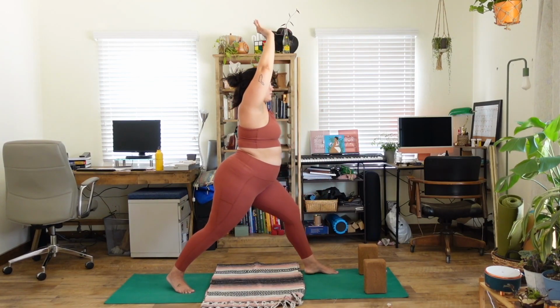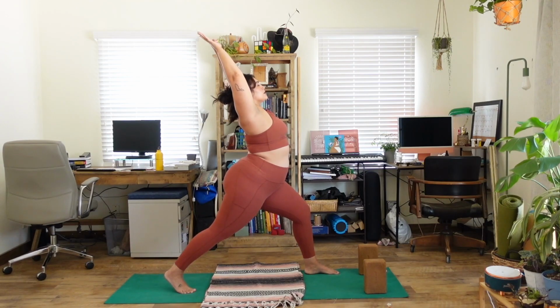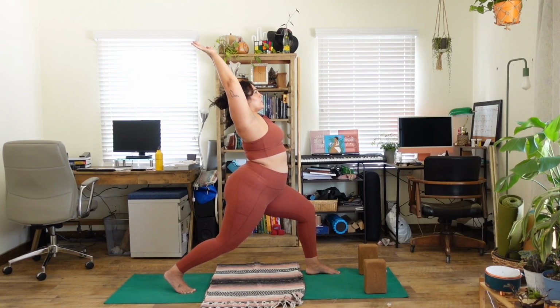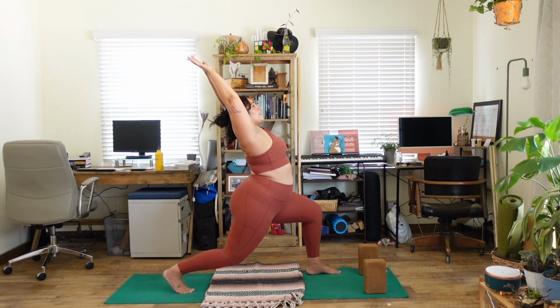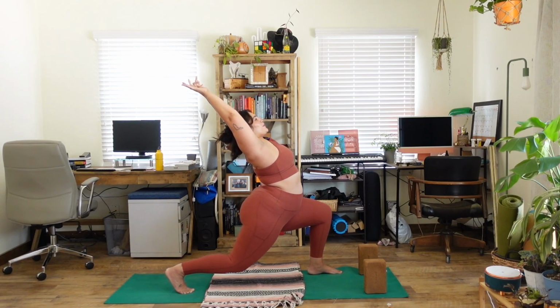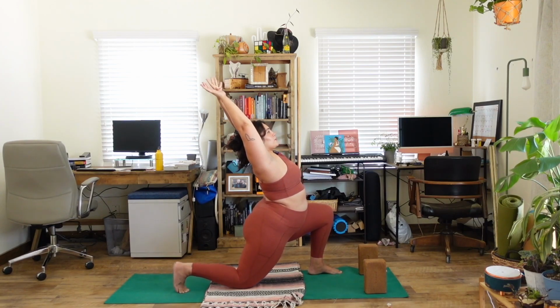Find crescent lunge. So give yourself a moment to really settle in. Keep the thumbs linked. Lift the heart and start to bend deeply into both knees. We're going to lower the right knee all the way to the earth to a count of 7, 6, keep bending, 5, lift the heart, 4, 3, hug the belly up, 2, 1, right knee meets the earth.